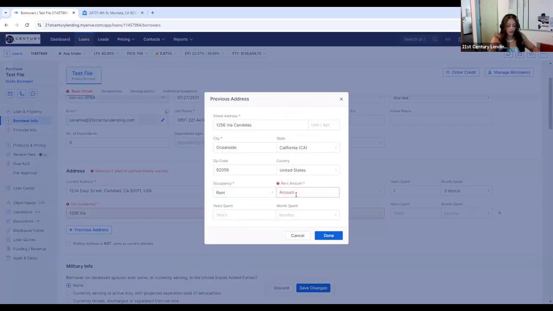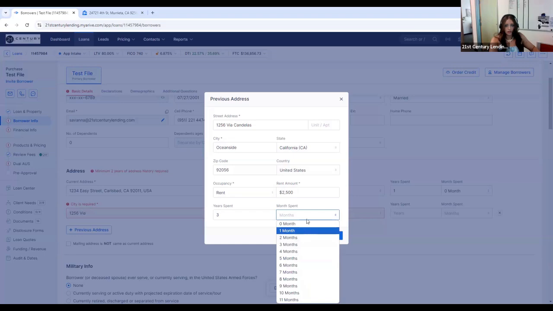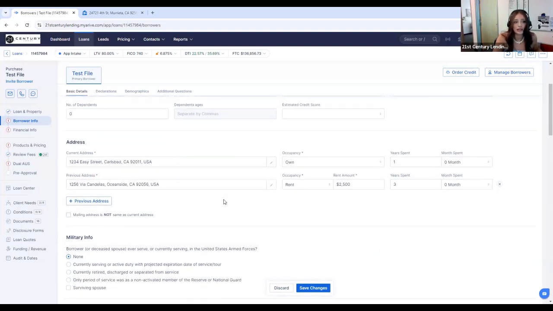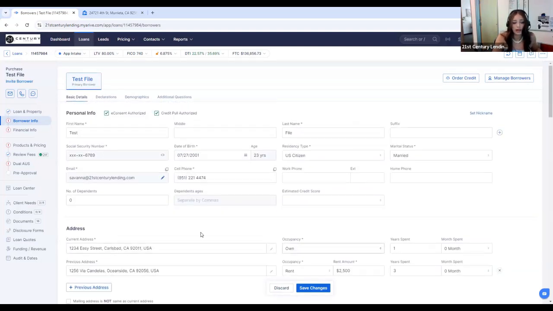And they were renting here for $2,500 a month, and they were renting this place for 3 years. Perfect. Now we're good to go there. You can see that immediately took away that red.